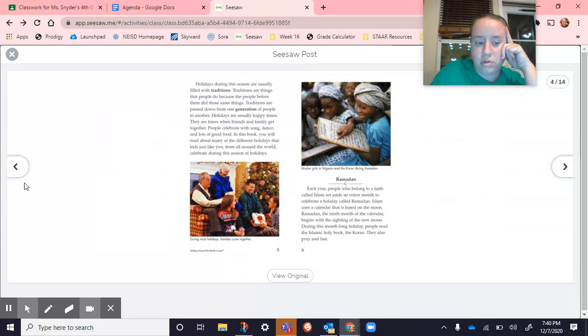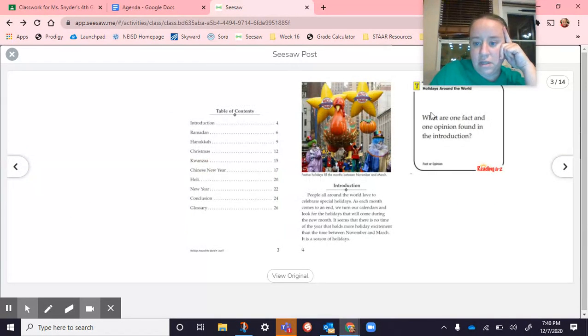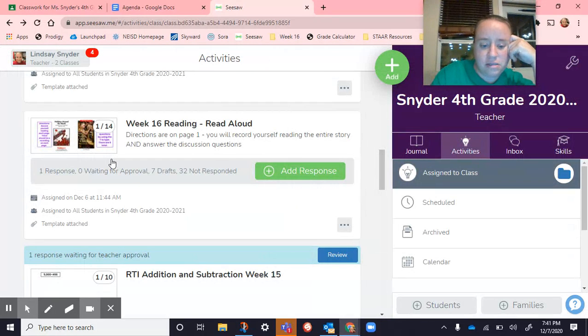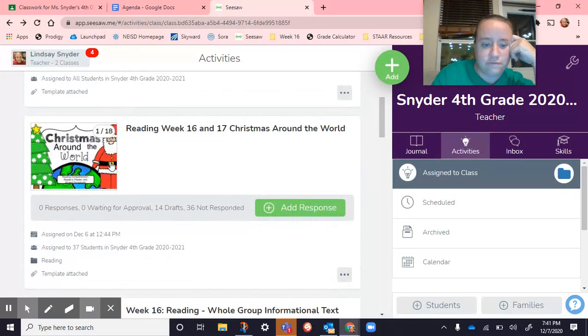So when you go through, you'll see these little squares, and they've got a little T right here. It says Holidays Around the World. So there's just little questions about the page you just read. So you can either respond in text, or you can do it on the video as you're recording and talk about each one of those. I think there's 6 of them. Oh, excuse me. So there's 6 of them, I believe, total. So make sure each of those get done as well. And then now I think I have everything.